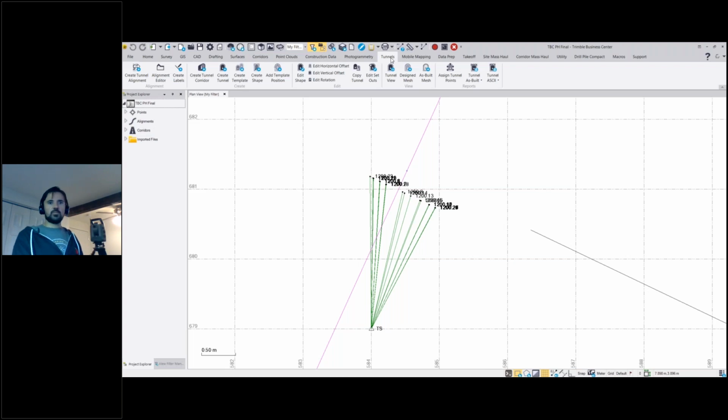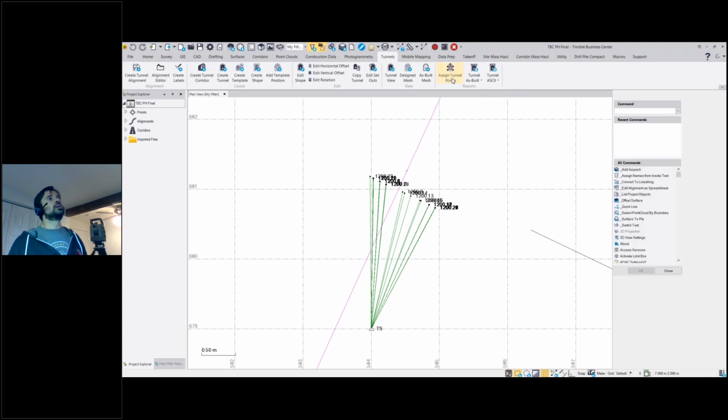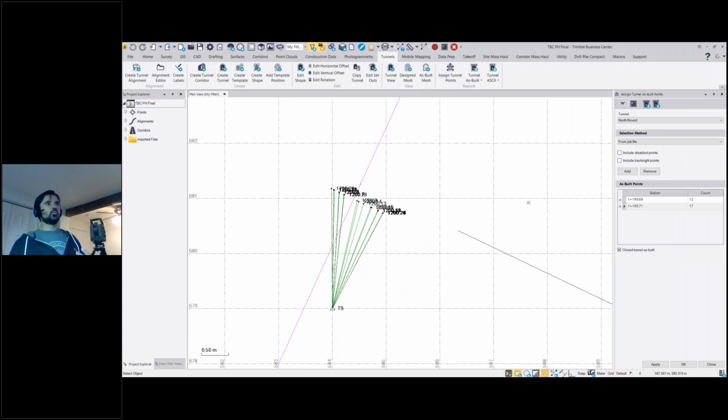We've done the data prep and design work, we've done the in-field staking and as-built collection, and now back in the office, I want to do a little bit more, let's say, complex analysis. So we want what is probably one of the primary deliverables on most NATM projects for the surveyor, which is the as-built or the over and under break report. So the first thing that we need to do is assign tunnel points. Now, why this is important is we're assigning data to, I'm just going to remove these. Looks like I already did it accidentally.